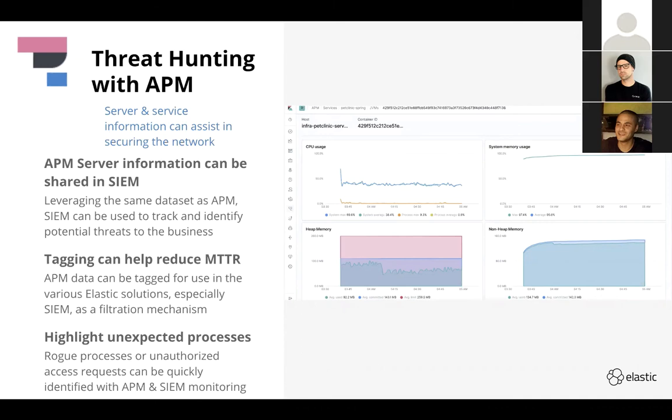That's one way of an internal attack that an APM component can track, any code anomalies, errors, what have you, leveraging our machine learning as well, and feed that data set into our SIEM solution. Again, as recent as version 7.6 is when we can now leverage the APM data within our threat hunting capabilities.